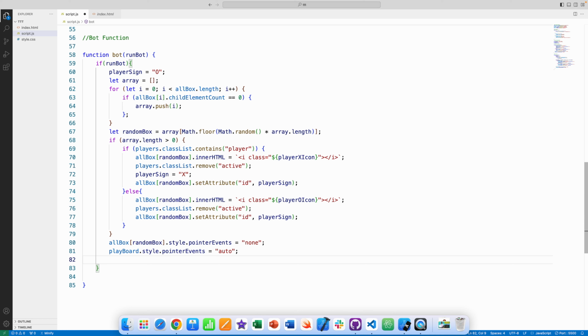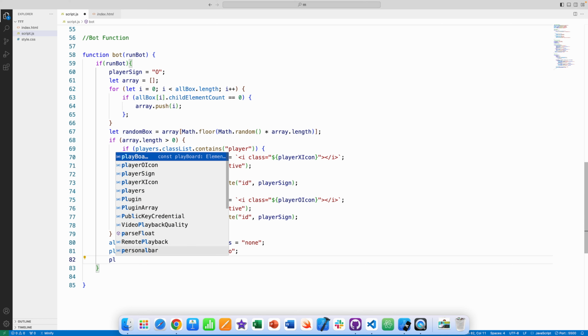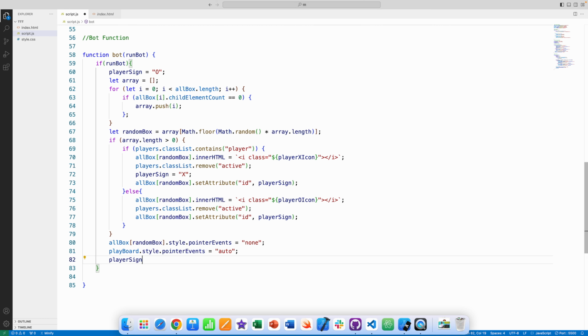And we can set the player sign to X initially. All right, let's check it out.